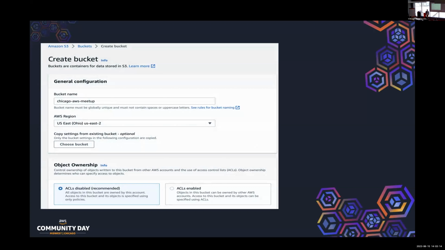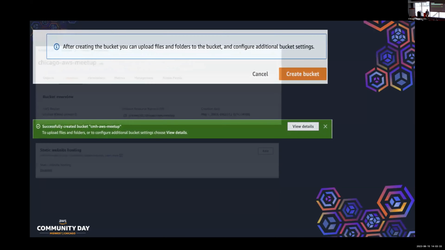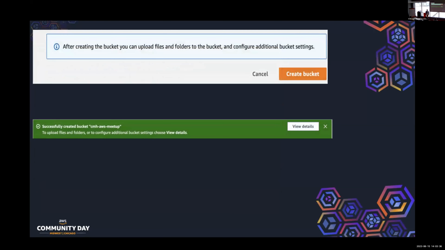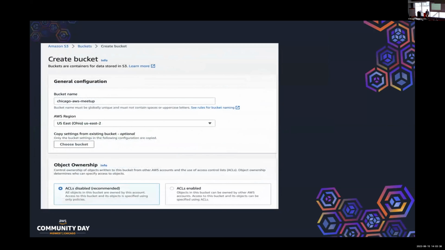Select S3 as the service, and you want to create a bucket. Give a name to that bucket. In this example, I have Chicago AWS Meetup as the bucket. Select the region, and pretty much you select the default settings to get the bucket created.